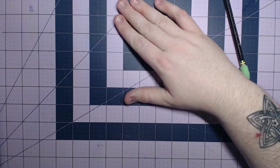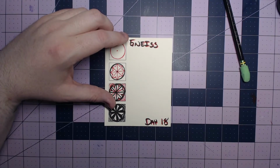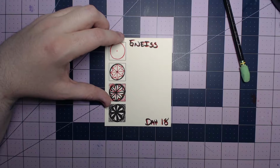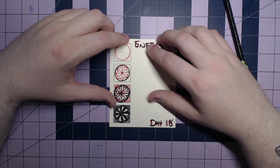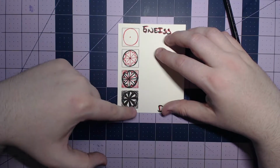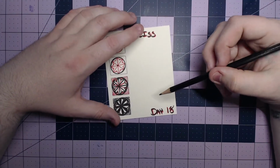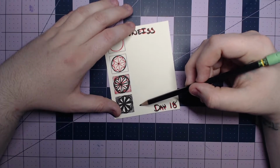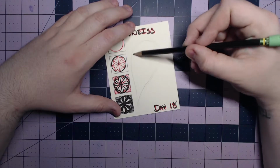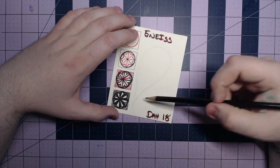All right. So the first pattern we have today is called Genesis. And Genesis is a pretty interesting one because it's kind of more of an accent piece. It's a large circle, but when you're done, you kind of use these lines to fill in an area. So for the purposes of this, let's just say that we're putting it in a random space, right? So I've kind of got this teardrop shape. This teardrop shape kind of shows up a lot in a lot of my cards where I'm crossing lines over and stuff, and I end up with these kind of odd teardrop shapes.